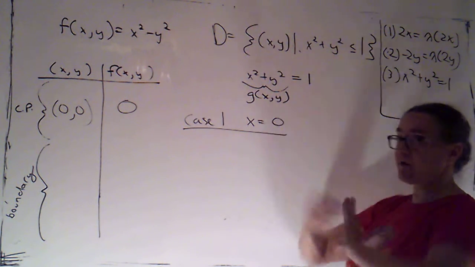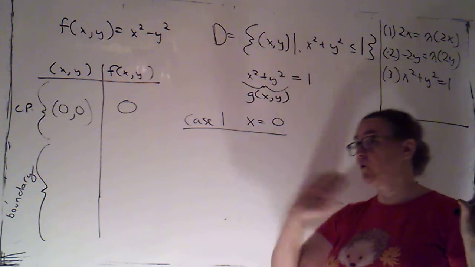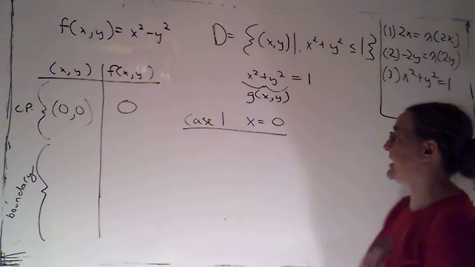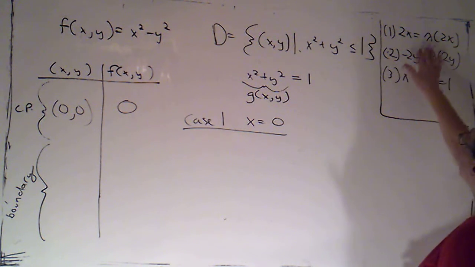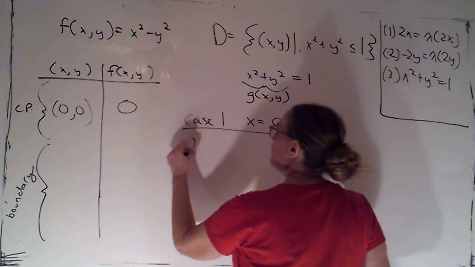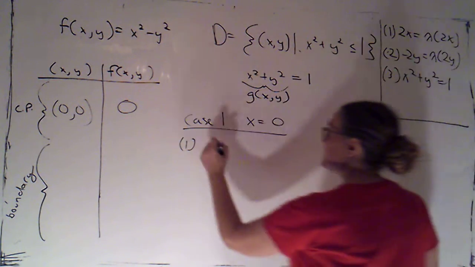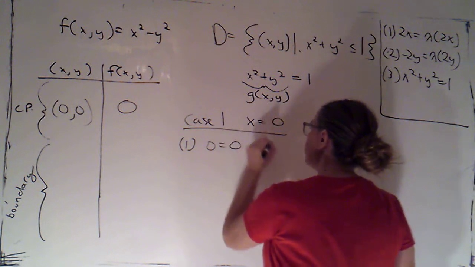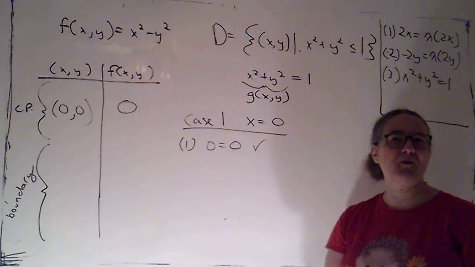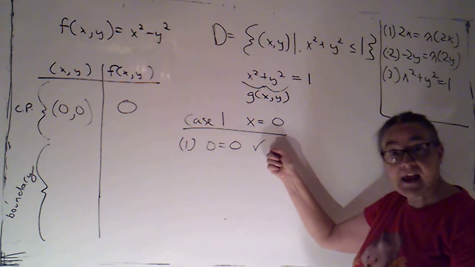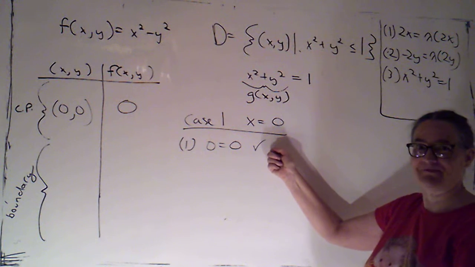If x is 0, this is going to cover every single possible point that has x being 0, whether y is 0 or not. So now I just need to go through my equations. I'm going to start with equation 1. If x is 0, and I just plug that in for x, it becomes 0 equals 0. It's very easy to demonstrate that in case 1, equation 1 is true, but I need to write that so that I know that equation 1 is true in this case.